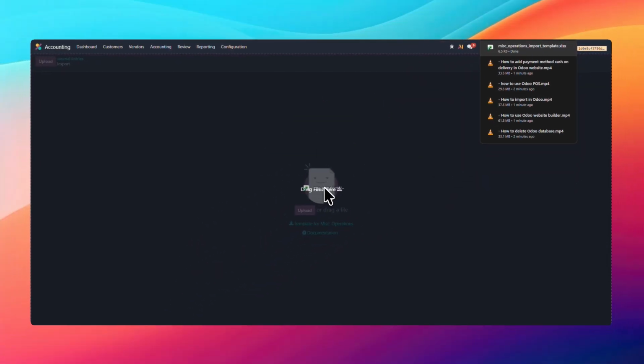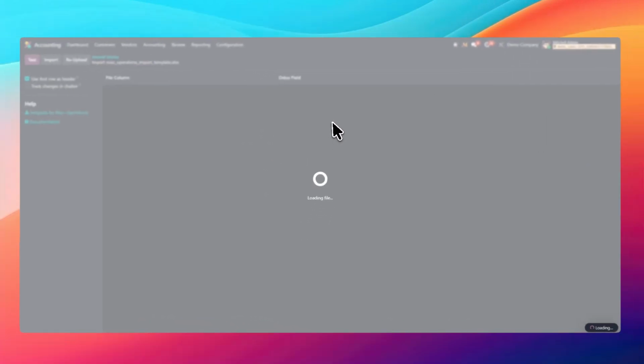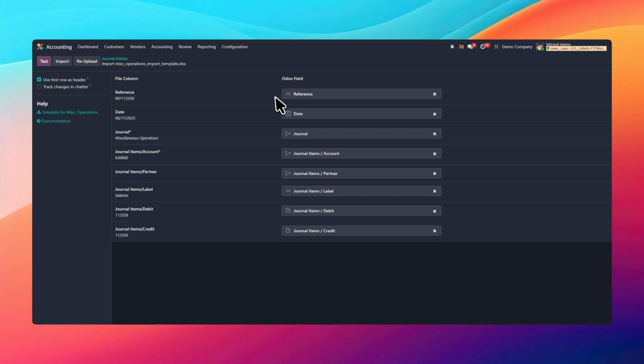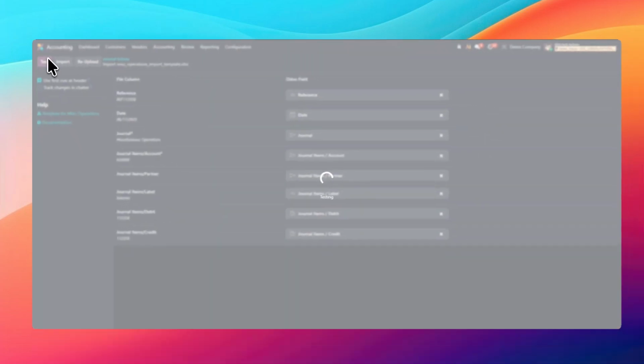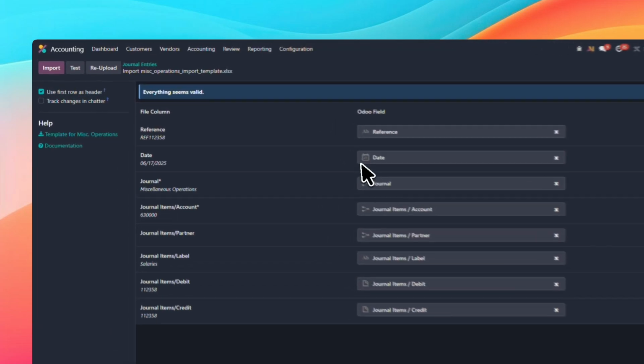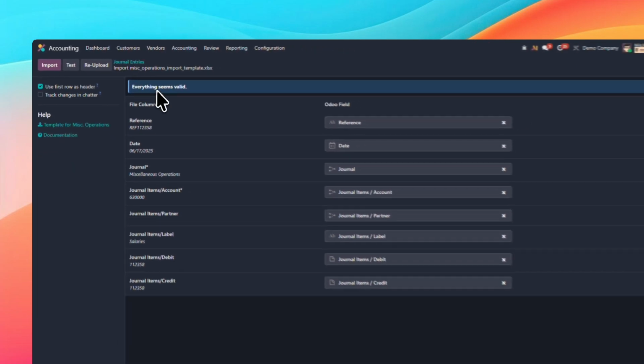Once you've downloaded it, enter your journal entry data into the template carefully. Make sure the information is placed in the correct columns and formatted consistently, since clean data will help Odoo read the file properly. When your file is ready, drag and drop it into the import area to upload it. Odoo will then begin the import process using the file you prepared. This is the fastest way to add multiple journal entries at once without creating them one by one.